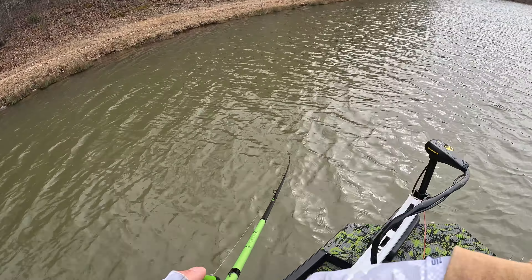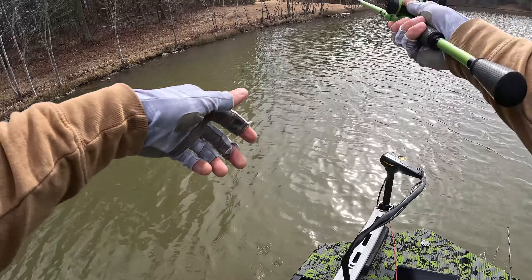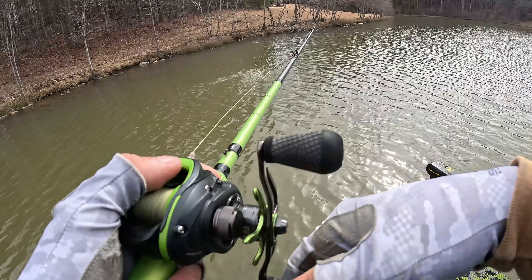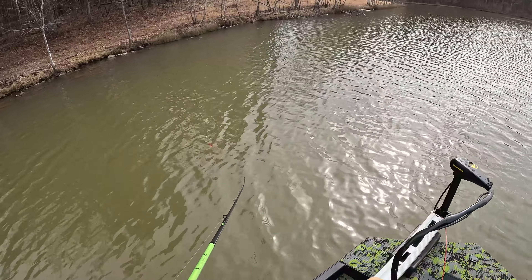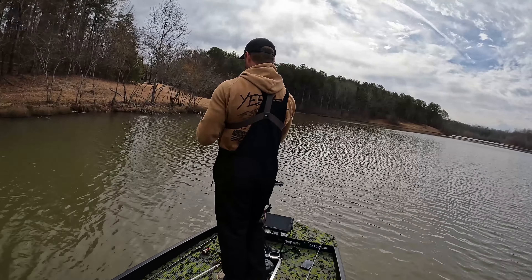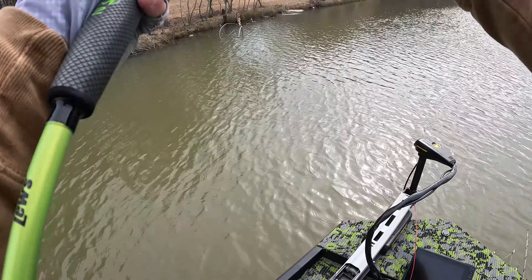It's still super cold conditions so I'm not expecting a lot of bites, but the few bites we get should be halfway decent. The water is a little clear over here — not sure if that's going to help me or hurt me. I keep getting hung on that same tree branch every time I'm here and I forget about it every time. Hopefully it doesn't mess up my chances — last time I was here I had a big one on right in this area.